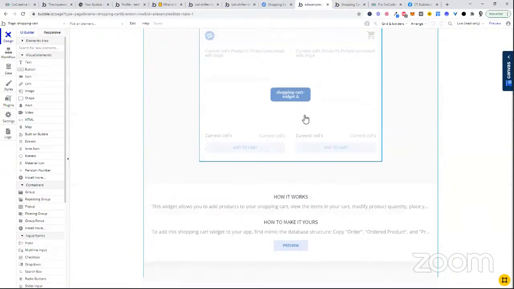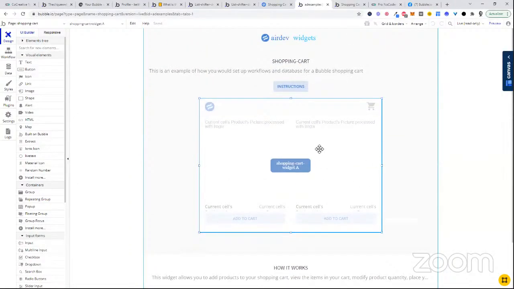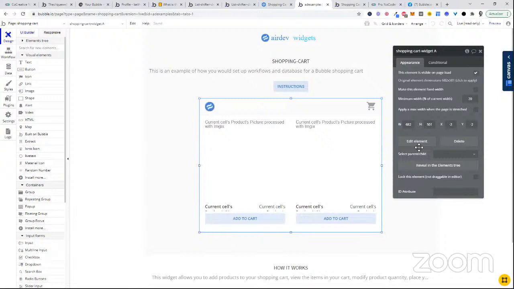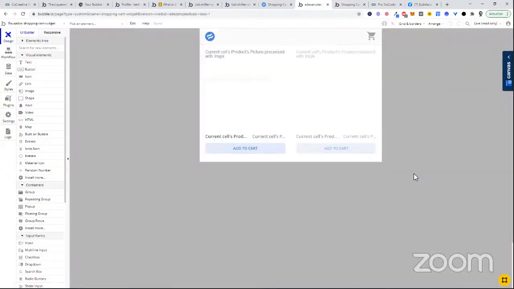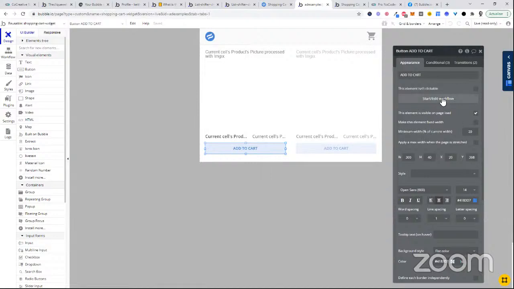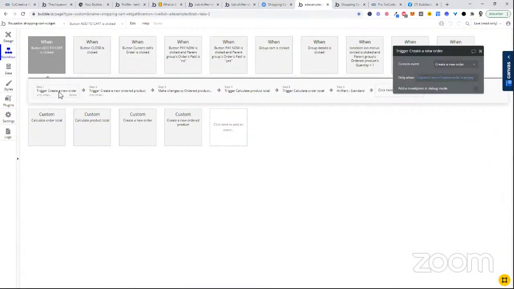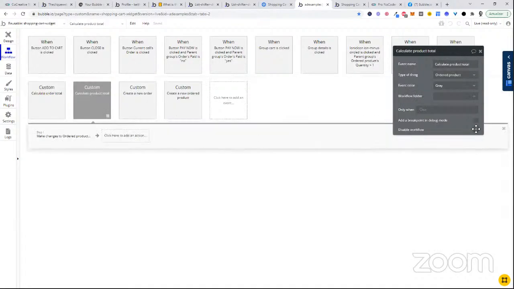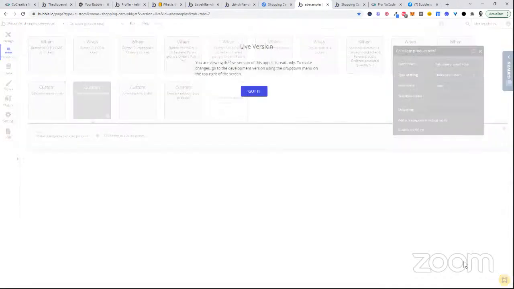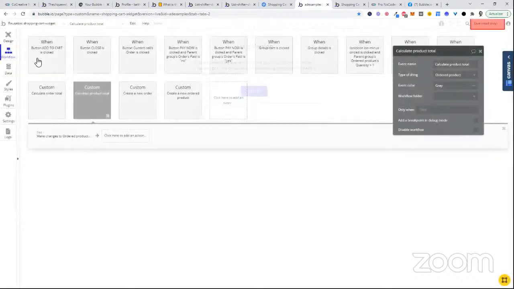And we see that we have a reusable, which is pretty interesting because it's going to add a little bit of complexity, I guess. So let's go check out the reusable. And let's start with this button, for example, add to cart. We're triggering a few custom events. I wish I could change the color of the custom events. I don't think I'm going to be able because it's not my app.